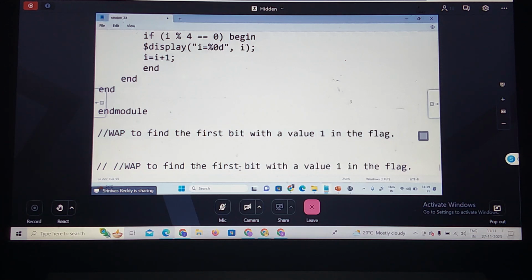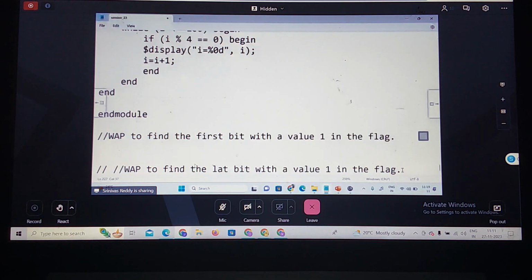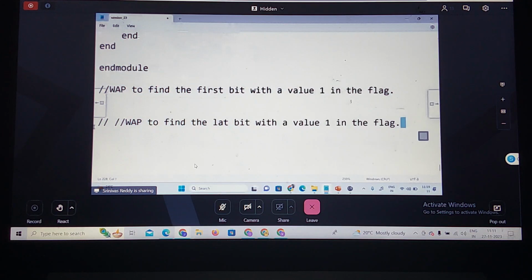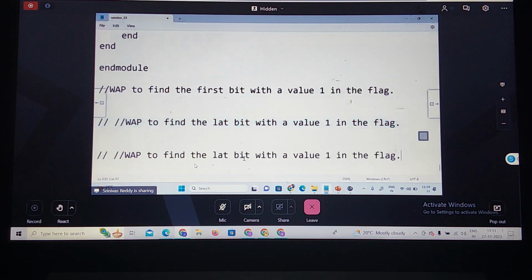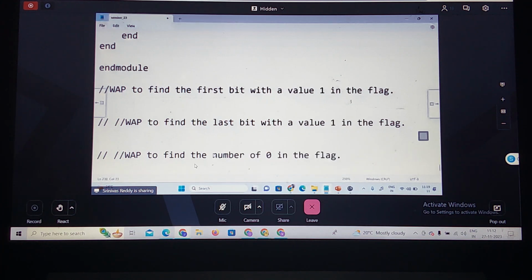Then also find the number of zeros in the flag, and write a program for that too. And also you can write a program for the number of ones in the flag.